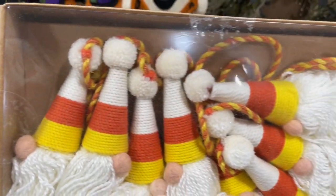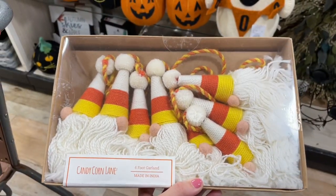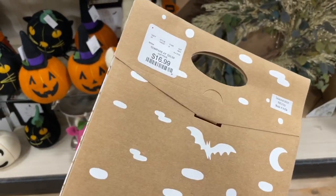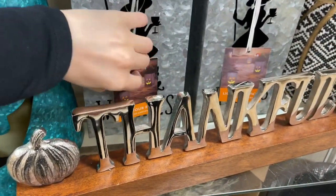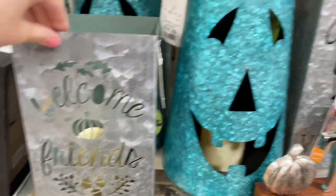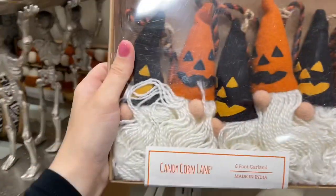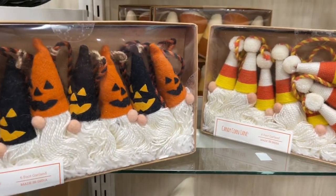The pumpkin garland was really cute, they have some gnome ones — I know a lot of people are really into gnomes — and this one was cute with a little candy corn version. There were also some pumpkin candy corn garlands; those were really fun. They're usually around the $15 price range, some a little less, some a couple dollars more. They also have these adorable galvanized lanterns in a bunch of different colors and cutout shapes. And here's another garland — definitely no shortage of those this year.